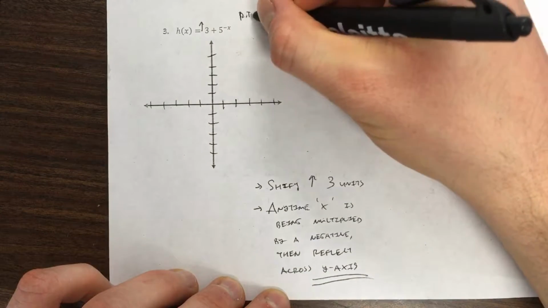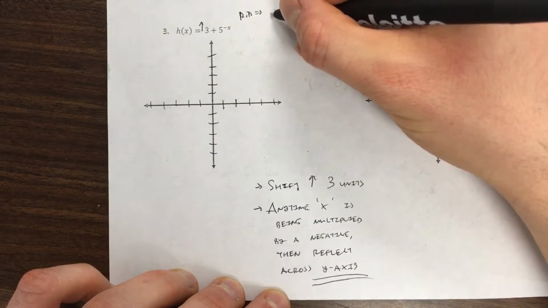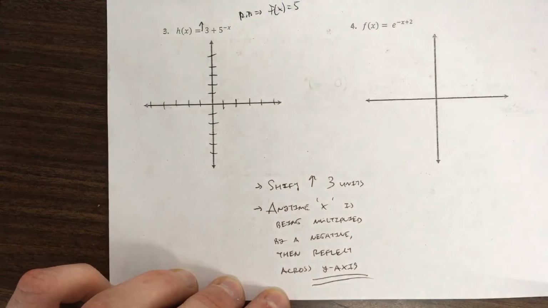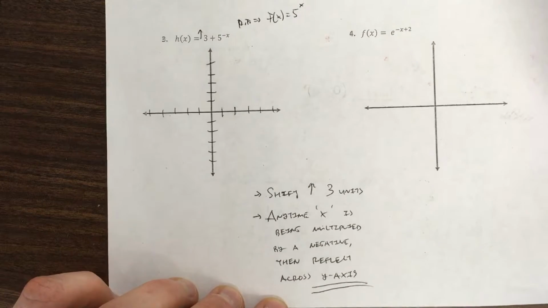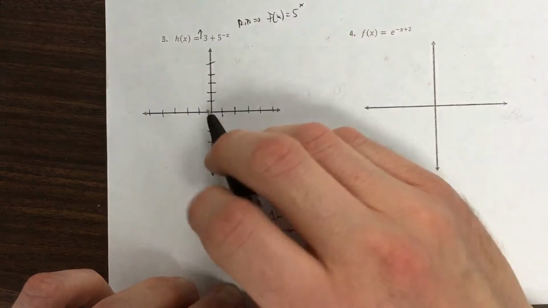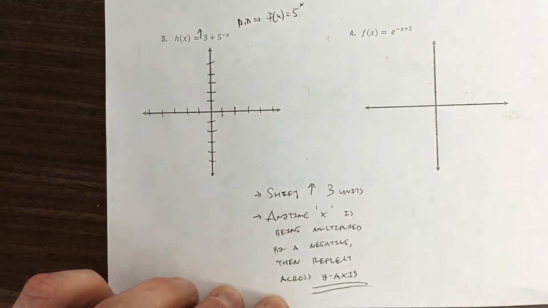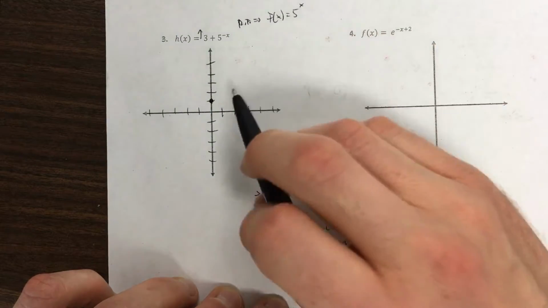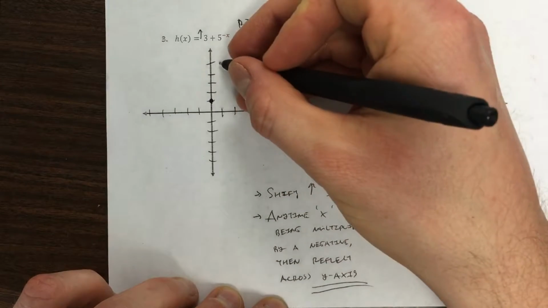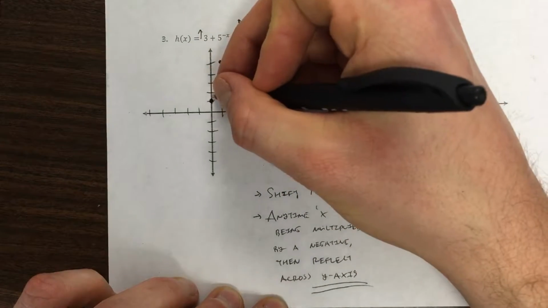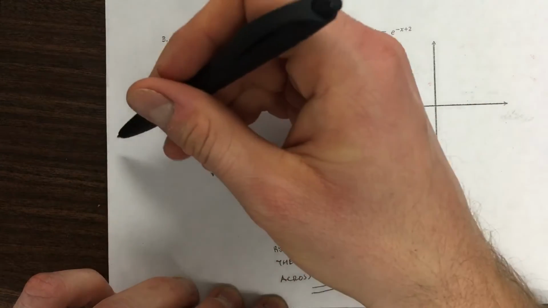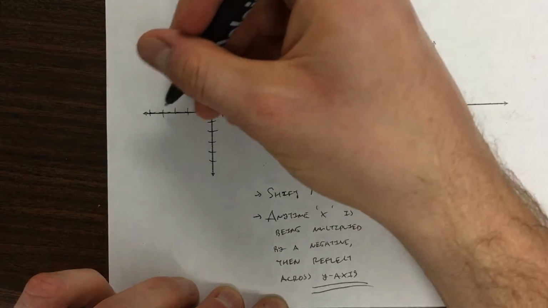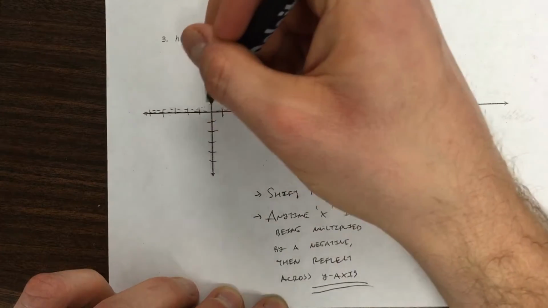For this case, let's say the parent function is f of x equals 5 to the x. So now, if it's 5 to the x, we know a couple key points with that parent function. First, if we plug in 0, the value is going to be 1, so our parent function goes through 0, 1. We also know if we plug in positive 1, 5 to the 1 is just 5, so 1 comma 5. And so our parent function behaves like this. We still have a horizontal asymptote. And it's going to go something like that.